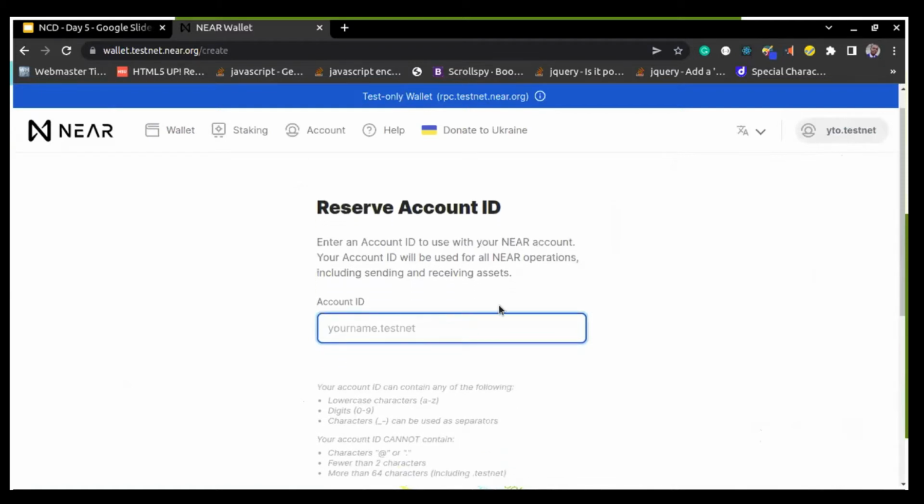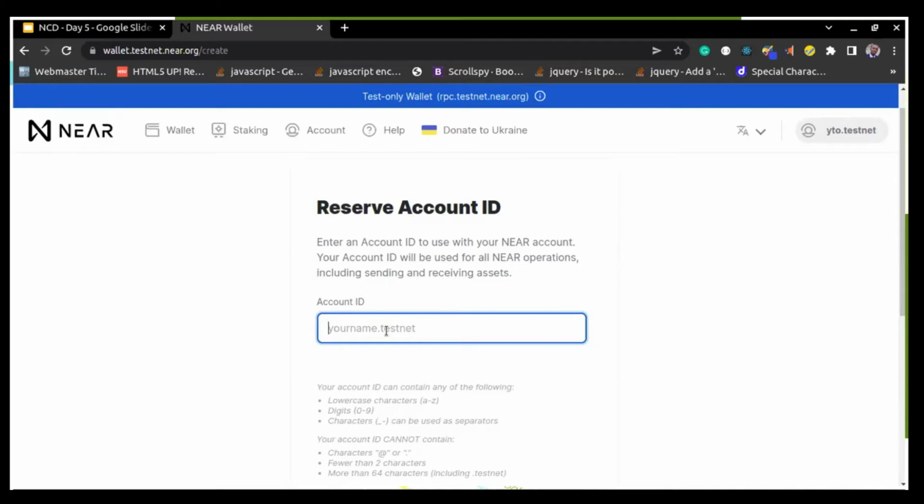Now, right here, we need to reserve an account ID. You realize, in comparison with the Ethereum network, they give you a random wallet address. Then I don't know whether you purchase it or what you do to get something you can easily remember for your Ethereum wallet address.